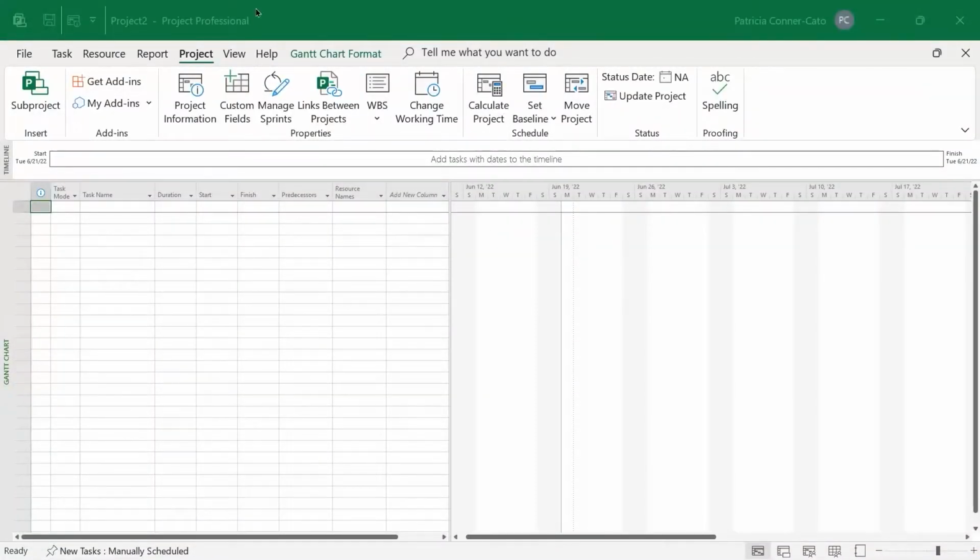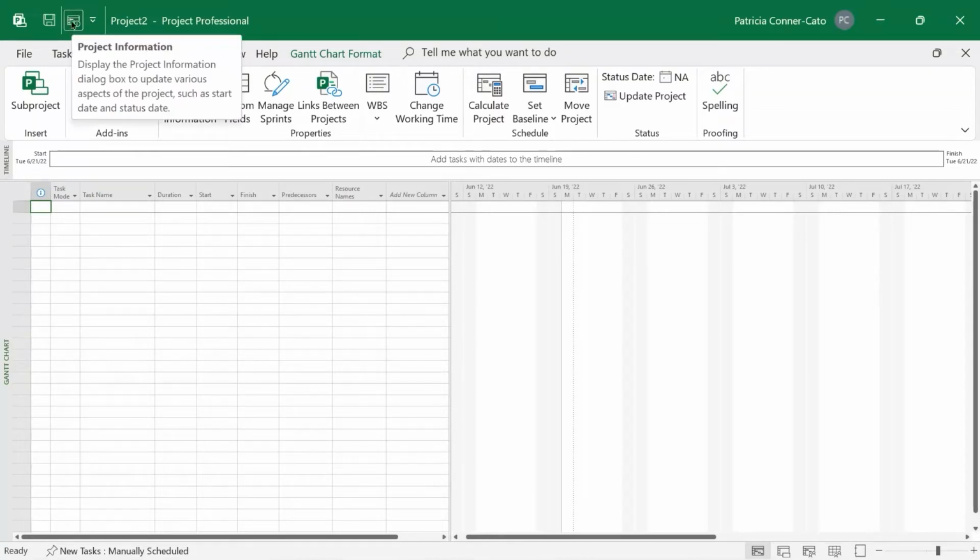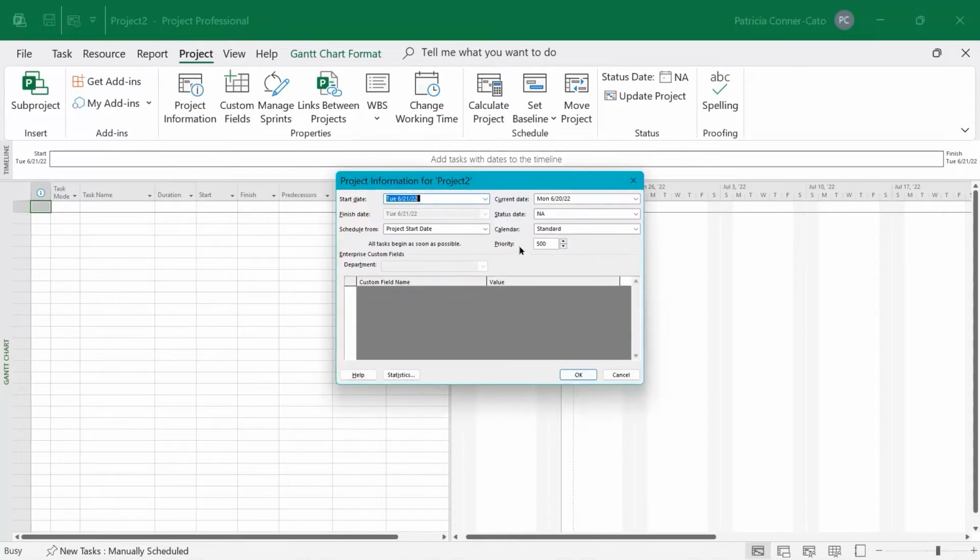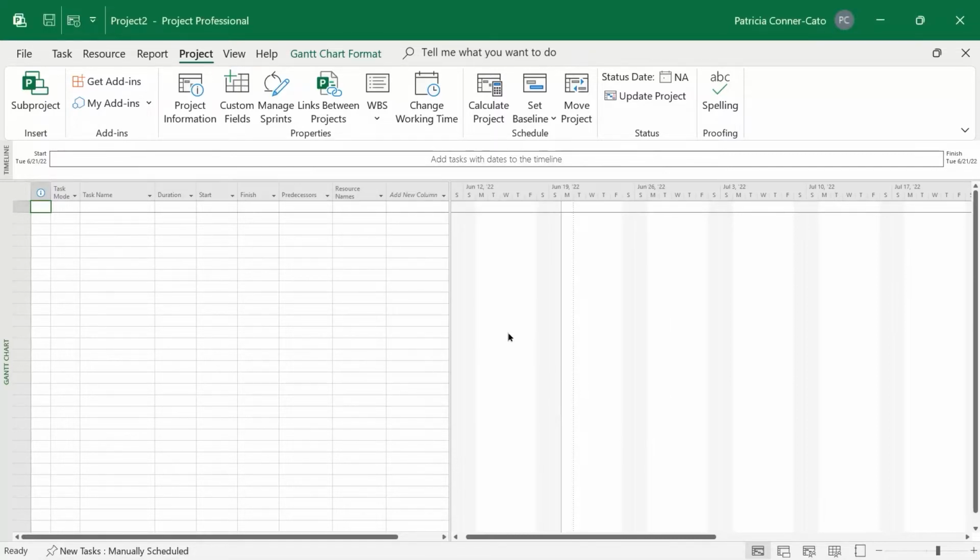Once you've added the exceptions to your calendar, we just need to tell your project plan file to use that calendar. And we're going to go back to our project information icon on the Quick Access toolbar to do that. On the right side of the project information dialog box, you'll notice the calendar defaults to the standard calendar. We're going to do the drop down next to standard and choose training rollout initiative and click OK. So it won't assign any work on the project for the 4th of July or for Labor Day based on the exceptions that we put on our calendar.